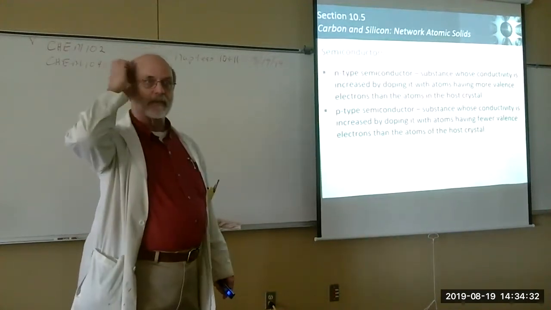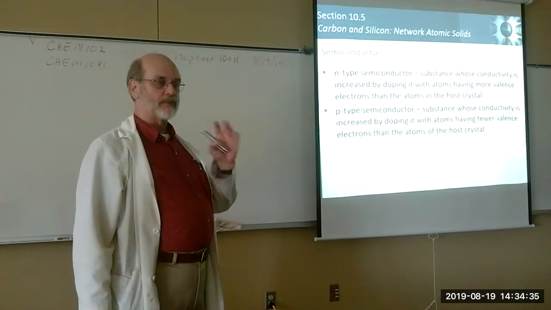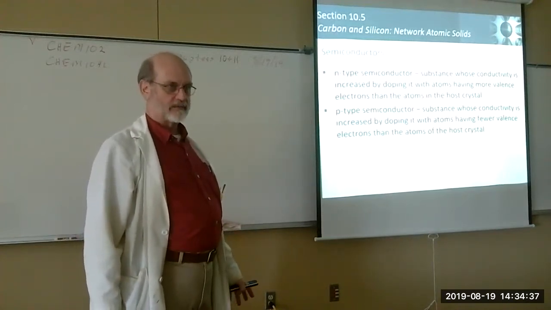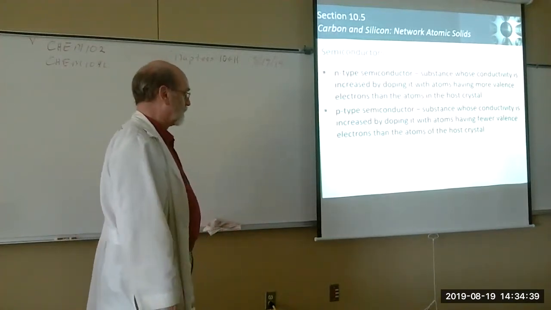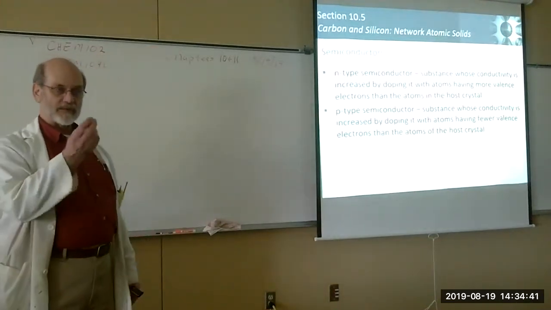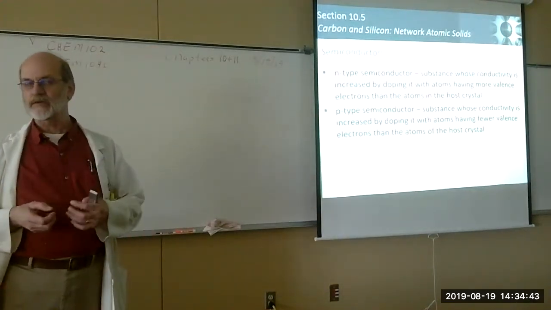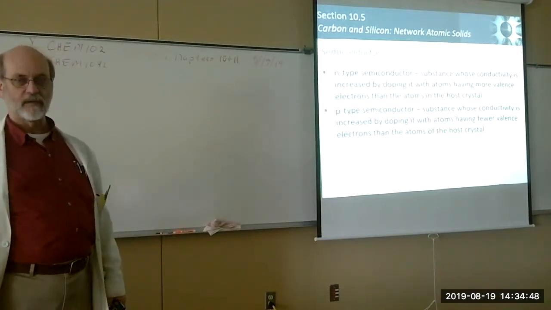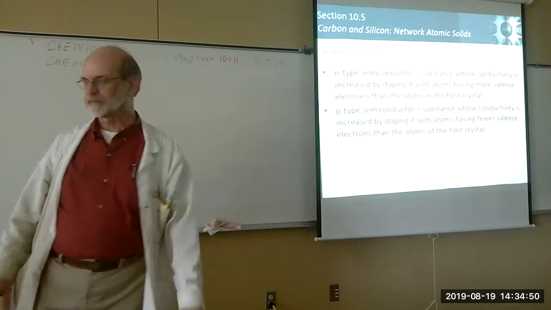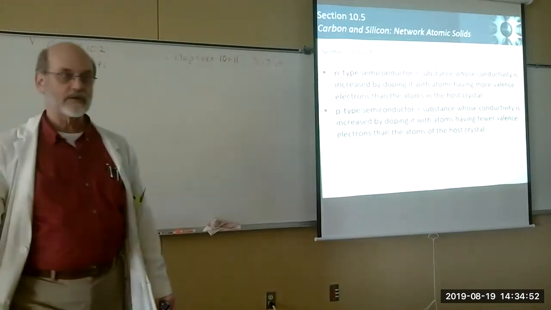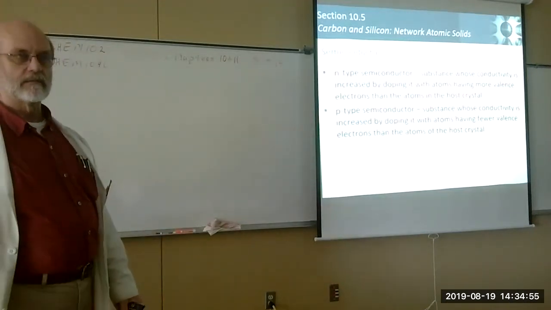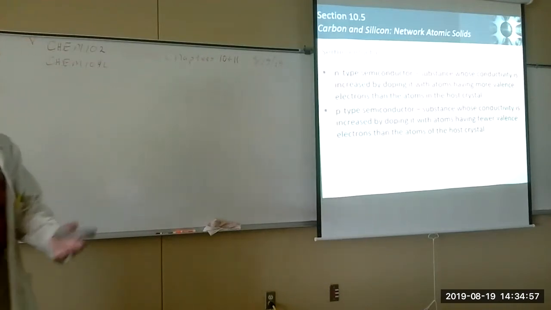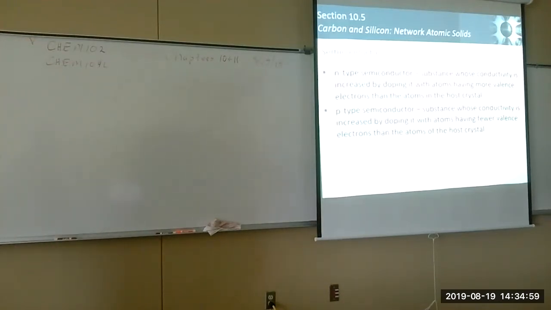Semiconductors. The basis of our computer technologies, semiconductors. How do you form a semiconductor? Well, you have to start off with a pure substance, and most semiconductors now are made with silicon as the starting material. So if you have pure silicon, then what you do is you substitute in as sort of an alloy. You substitute something on either side of silicon.